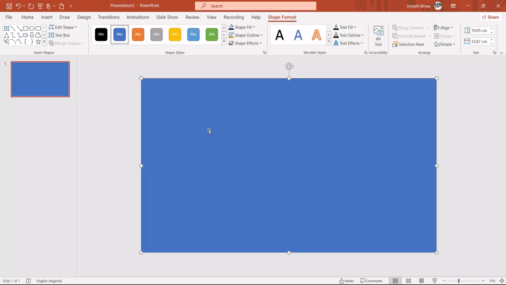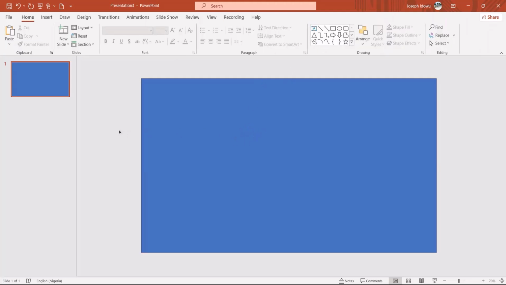Okay, so what we want to do now is go to the format shape panel, which will show up on the right side here. To do that, while on the shape tab, because the shape tab shows up when this shape is selected. If I click outside, shape format will go away.